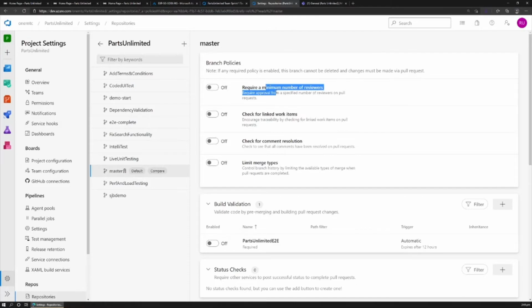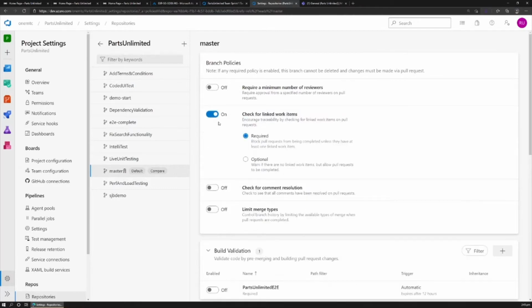For example, I could require a minimum number of code reviewers before someone is able to merge through a pull request into my master branch or main branch. If that is something I want, I will turn this on. The other one is I could check for linked work items, saying that no developer is able to do any code change unless it is associated to something in my Azure Boards.